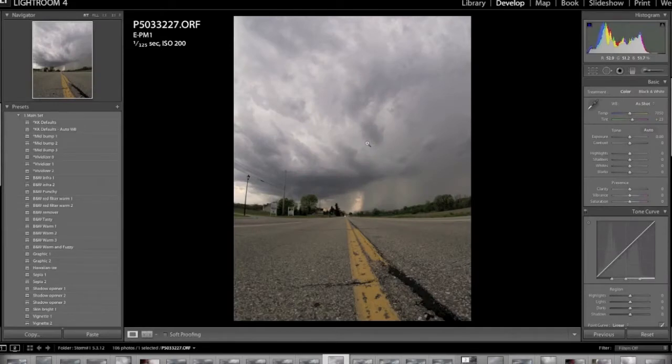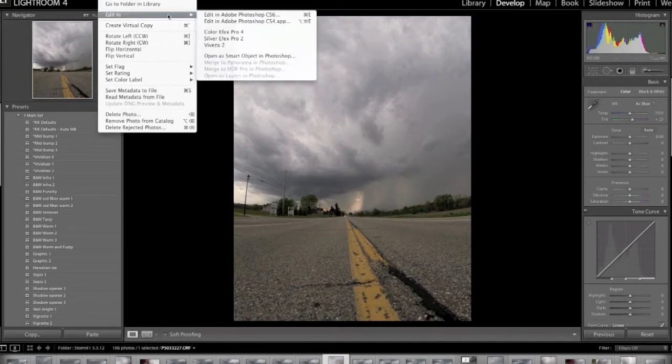Today we'll be doing a landscape photo and we're going to convert it to black and white using Nik Software's Silver Efex Pro 2 plugin. We'll take this stormscape that I shot this past spring on a chase and we're going to bring out some of the details in the clouds that you really don't see in this color version of it. We'll tone down these highlights over here and we'll bring out some of the contrast and detail in the road, seeing as how the composition would benefit from that.